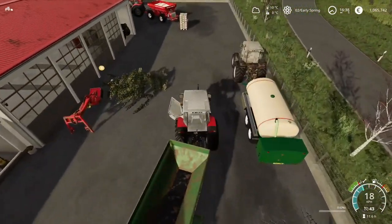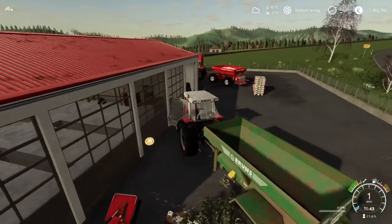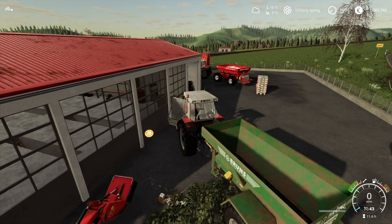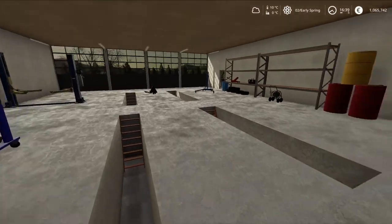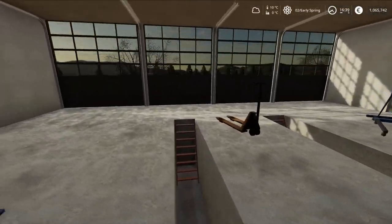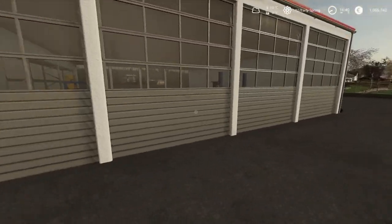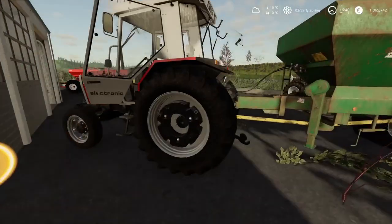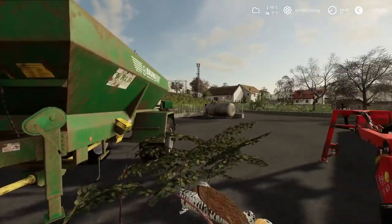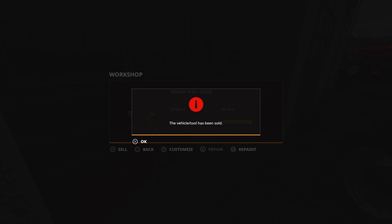Let's see how much we can get for these. We'll sell this one. By the way, if you're playing this map you can get into the garage — this door over here doesn't have a collision, so you can drive right through it. We got somewhat 57,000 back. A little more money back — and this one too.